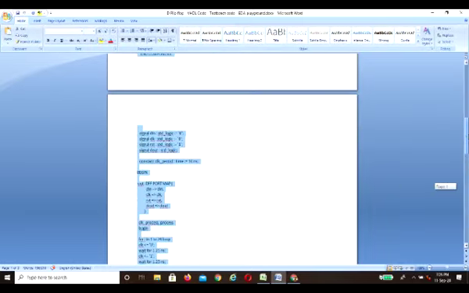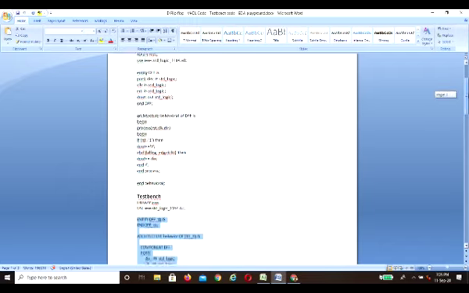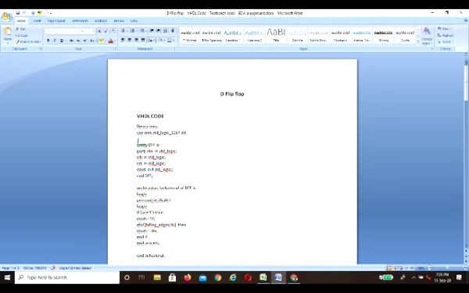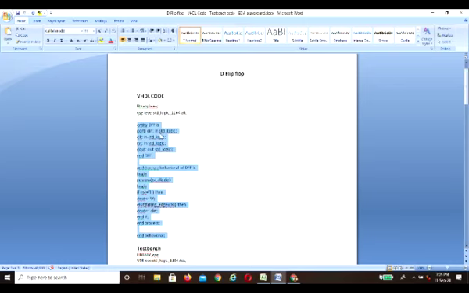I copy one D flip-flop. And one more thing to remember: if you copy any code from the internet directly and paste it into the simulator, there may be some issue, some error. So it's better that you type all the code manually in a Notepad. After that, step by step, you can copy from your Notepad file into the simulator. So I just copy one D flip-flop which I already wrote in the Notepad file.